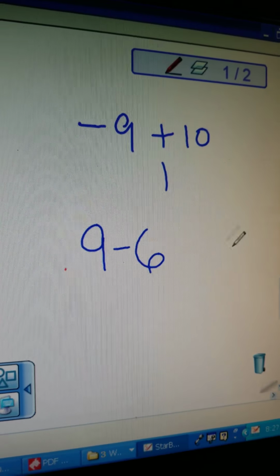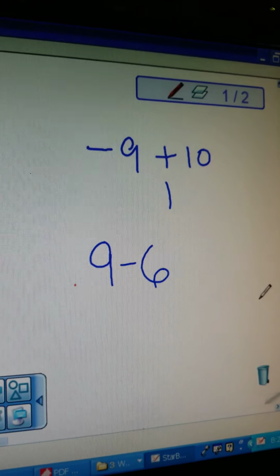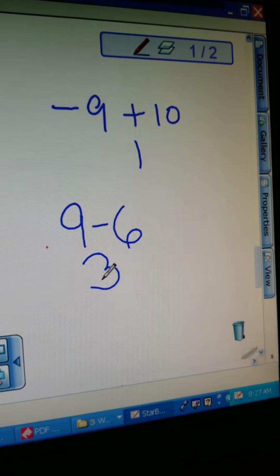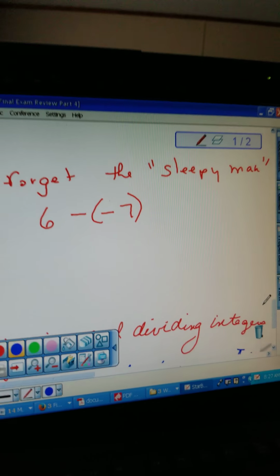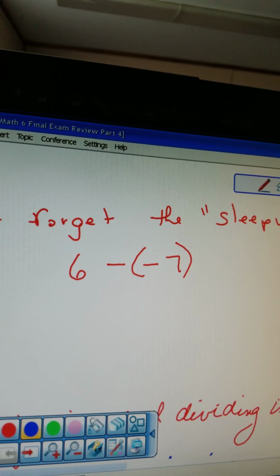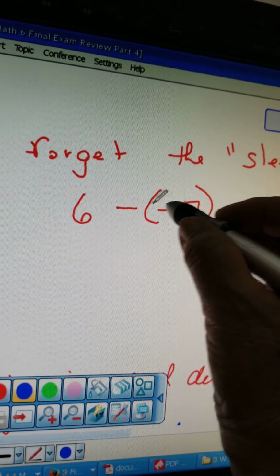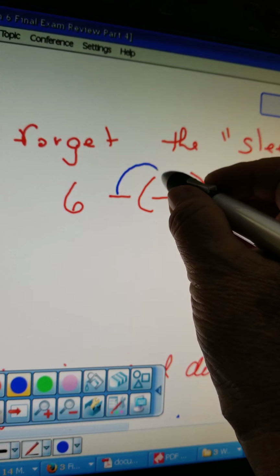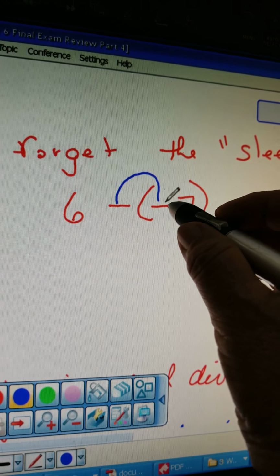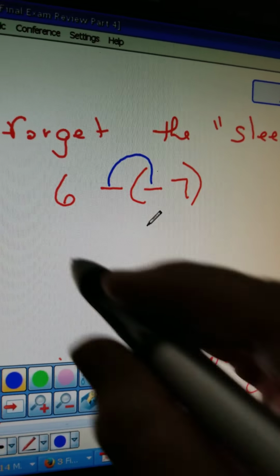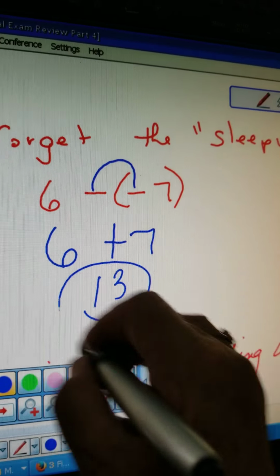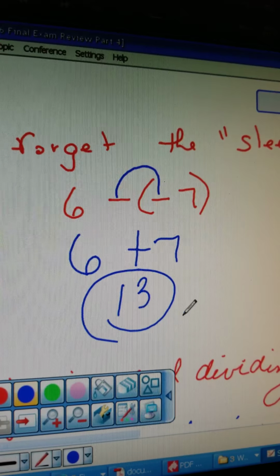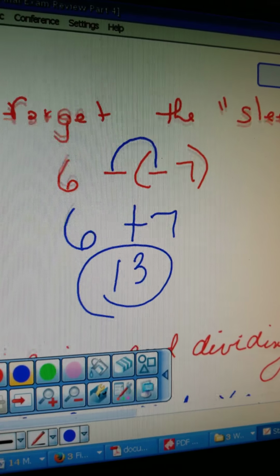All right, let's talk about, then I could end up confusing you with this, because we're back to an old-fashioned problem, but some people get confused. Different signs, what? Difference. And what's the sign farthest from 0? Positive. So that's what we're used to seeing in the 9 minus 6 kind of problem. All right, don't forget the whole sleepy man deal. Whenever we have two negatives, it becomes a positive. So 6 minus -7. And really what it's saying is 6 combined with the opposite of -7. What's the opposite of -7? Positive. So this problem, the little sleepy man, becomes 6 plus 7, which is 13. All right? Do you remember that when you're adding and subtracting?